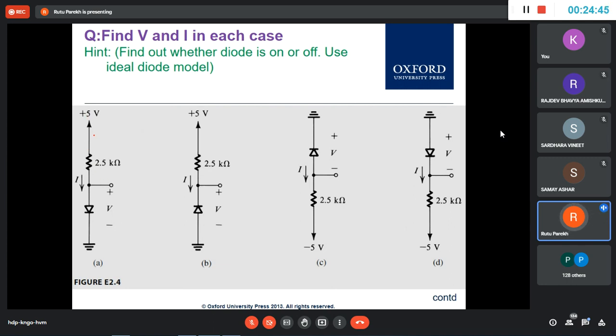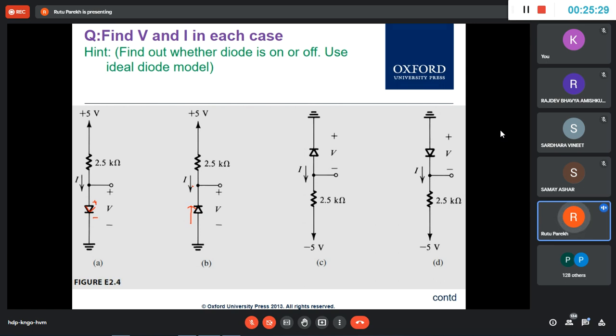So for those who have not understood, first you have to understand that this line is minus, that is universal, and this is minus, so this is the plus potential of the diode. And this is the direction of the current flow. Don't forget that. Whether the diode is conducting or not conducting, if it is conducting, then the current will flow in this direction. In reality, the current will flow this way. If it is shown in the figure, then this is the negative of this.